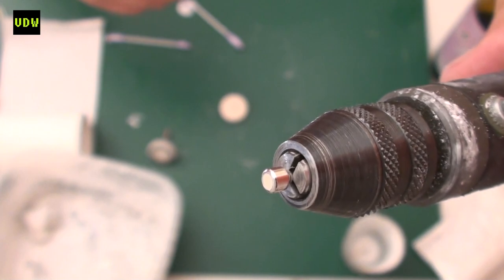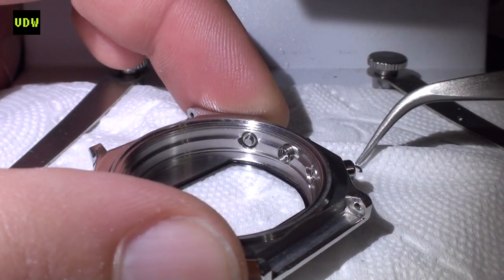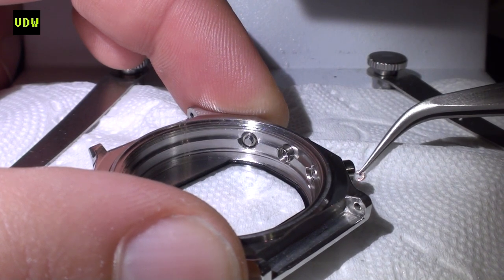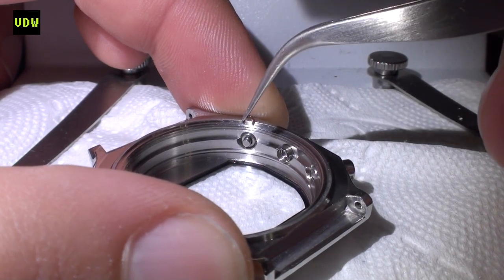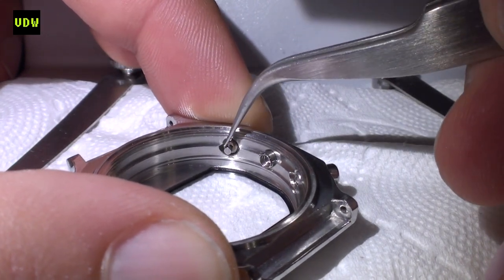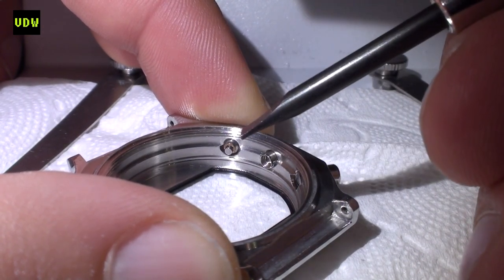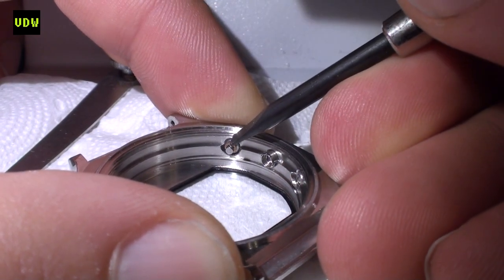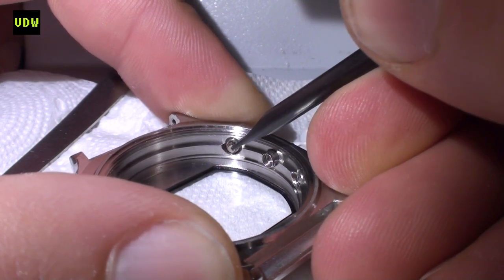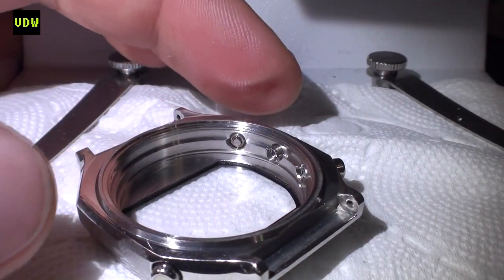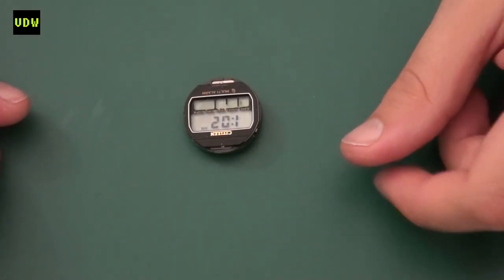That's how we'll do all the buttons. So here I'm showing you how I put in back these little retainers. I use a pair of tweezers to hold them, and I will just gently press on the button, lay it on top, and then I use this screwdriver to push it in. Then there we go. Now it's the same for the rest of the buttons.